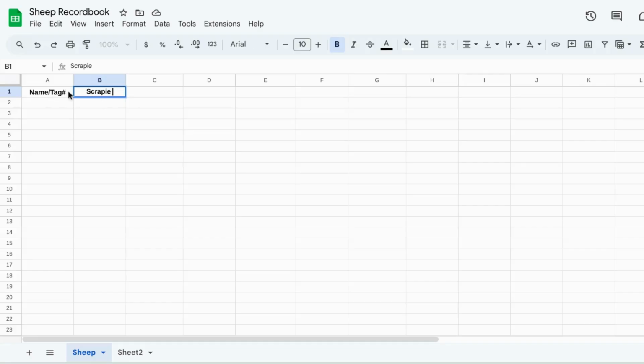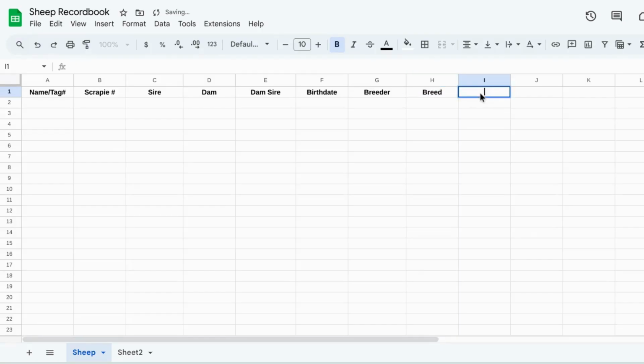So we're going to have the name or tag number, and the scrapie number of the farm where it came from. Since these are all club sheep, a lot of them come with who their sire or dam was, so I try to keep pedigree information. The birth date, maybe not necessarily to the particular day, I don't always know, but I like to at least have the year so that I know when I potentially need to start phasing out some of my ewes to start new ones. I like to keep track of my breeders, who I'm purchasing from, and my breeds.